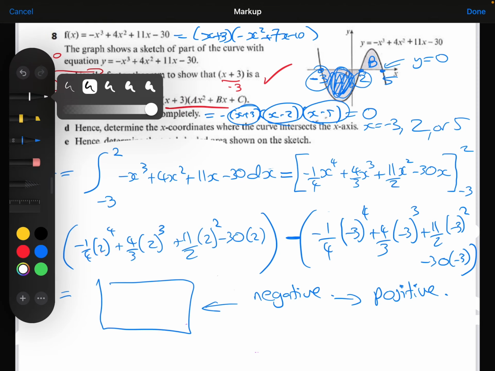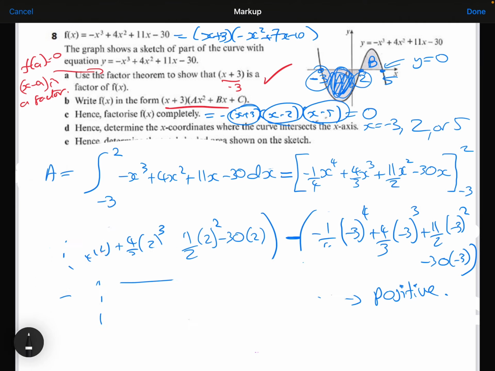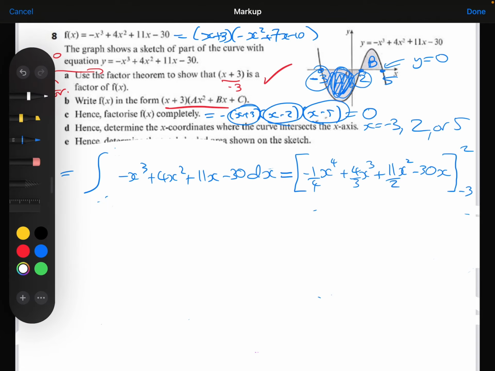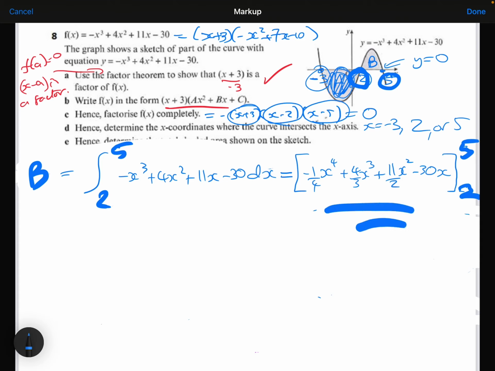Then, to finish this question off, we need to work out the area of B. So, let me correct this. To get the area of B, B is going to be the integral of the same function, because it's still the same curve. But now my limits are 2, that's my lower limit here, and 5, my upper limit there. Those are the limits for B. But then basically you just do exactly the same process as what I just did. You integrate it and it'll be the same value.